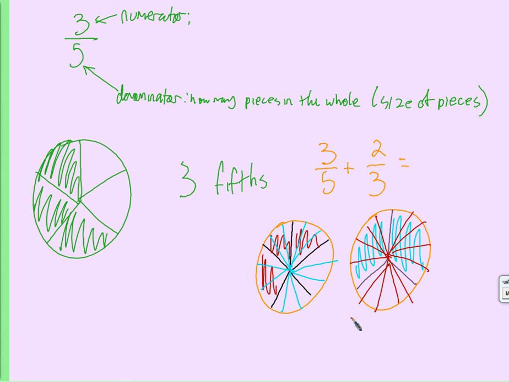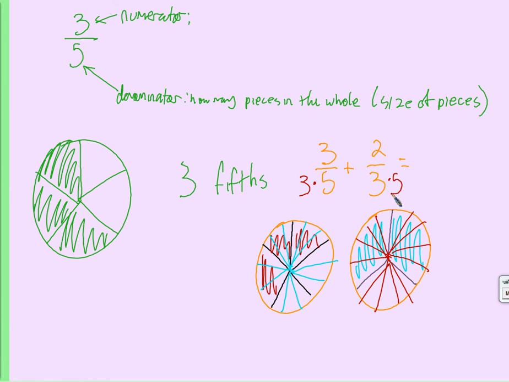Okay. So I just cut the whole pizza into 15 pieces, right? So what we've just done mathematically, as we look at the 2 fractions, we have changed the denominator, right? Does that make sense? We have changed how big the pieces are. This one, we had 5 groups of 3 pieces. Now we have 15. Here we have 3 groups of 5 pieces. So now we have 15.